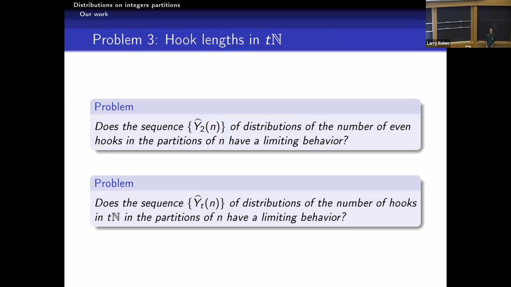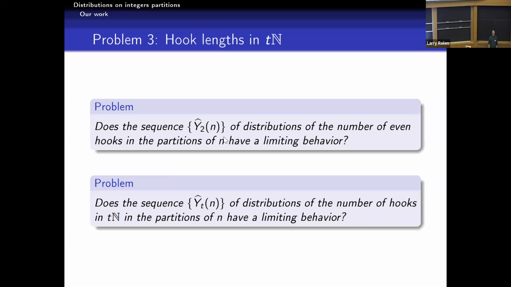So our problem 3 is a variation on problem 2. Problem 2 was looking at the number of this value t, whatever that is, that actually shows up in the hooks for the partitions. The second one is, instead of how many t's actually show up, we're looking at how many multiples of t show up. So this will be slightly larger, but it turns out that the analysis for this is not that much different. And so these problems naturally came together.